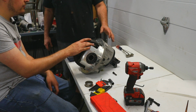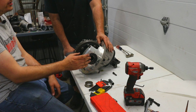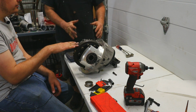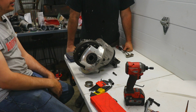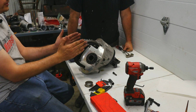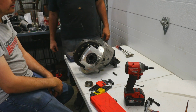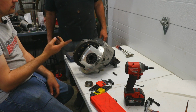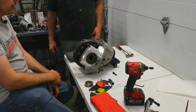From there, once we have our backlash set, we can take the pinion gear out. Then we can set our bearing preload on our carrier bearings. And then from there, we can run a pattern on the gear mesh, and that will tell us if the gears are in proper alignment with one another, and we can make adjustments to either the ring gear location this way or the pinion gear this way, and that will get us to a point where we have the optimal backlash, proper bearing preloads, and the proper gear mesh.